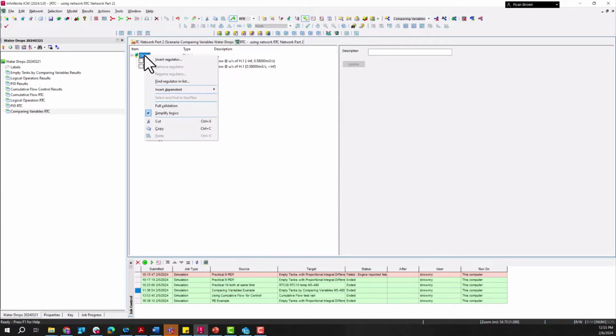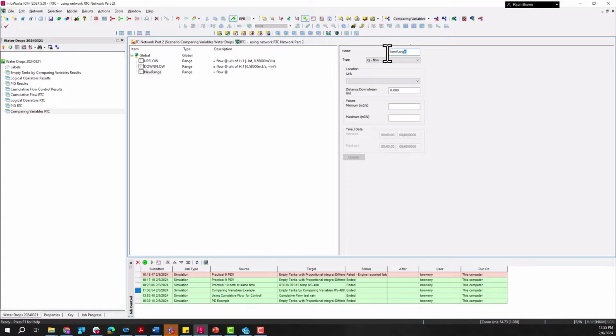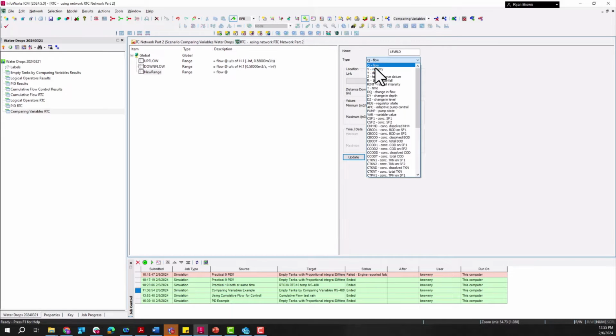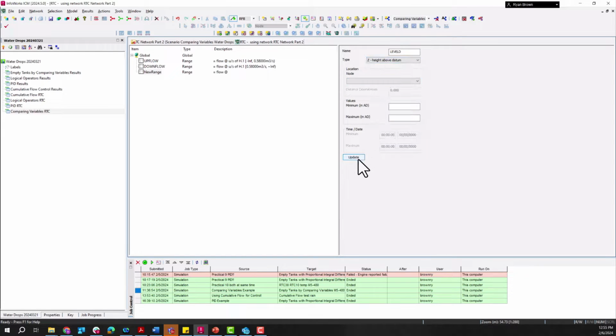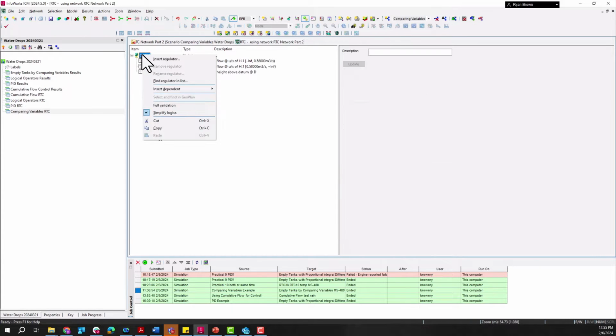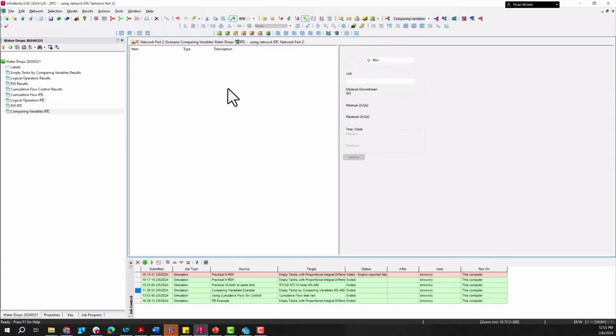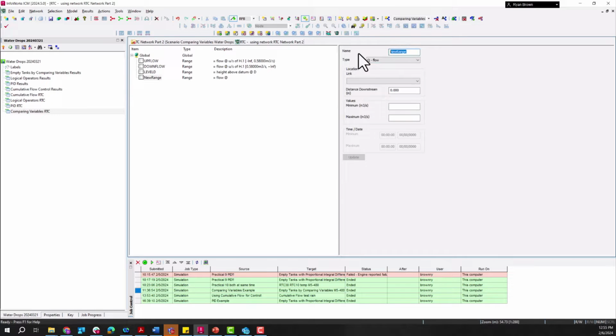Next, we're going to look at the levels in each one of the tanks. So level in tank D is just going to be the height above the datum, and that's all we'll do there. These are going to be used in the next step when we're setting up the comparison variable to get an idea of which tank needs to be released first, or which one needs to be ramped up.